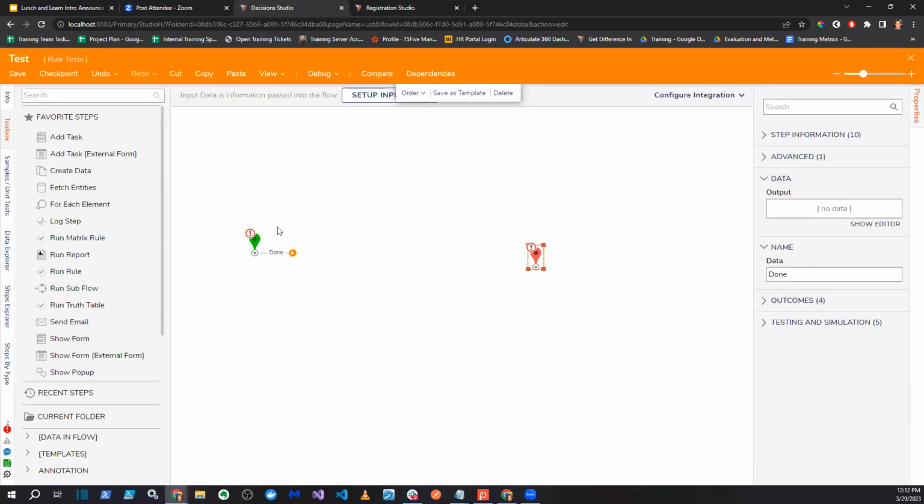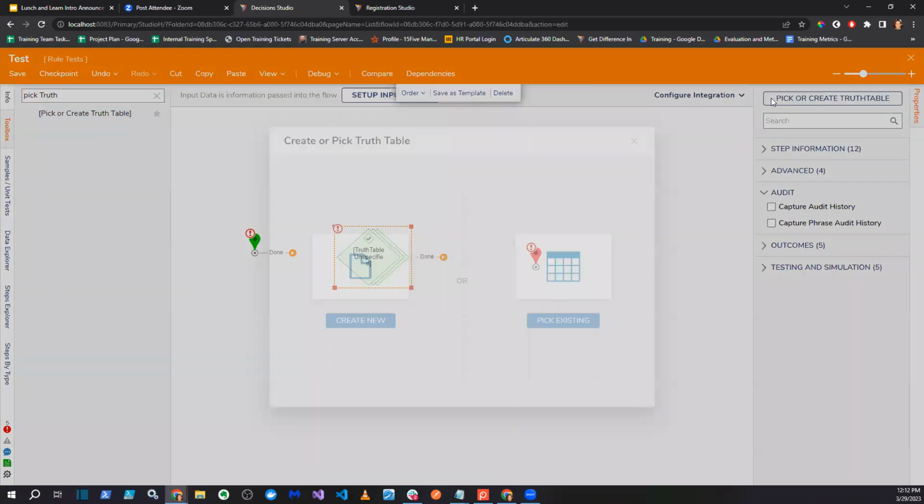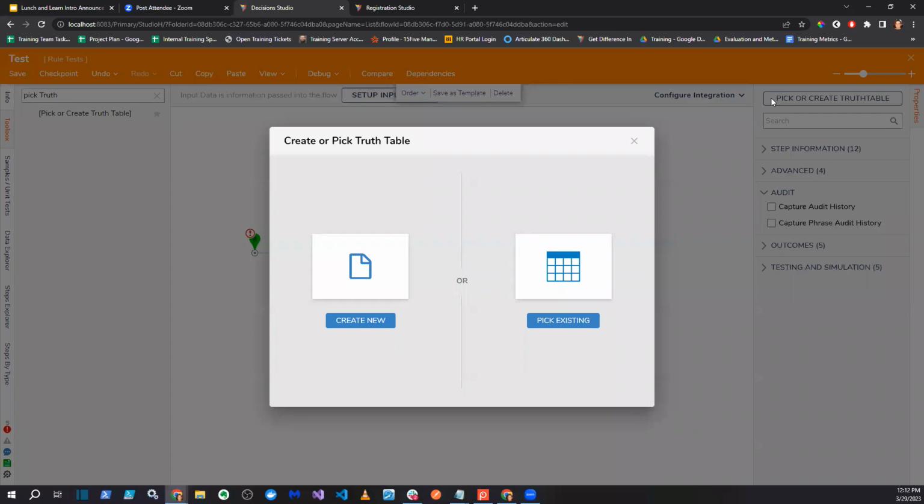So how we do this is, like I said, we'll either have a truth table or some type of constants. I'm going to do the truth table route for right here, just because it's easier. If you're wondering when would you use the truth table and when would you use the system constants, or like store a database table with system constants for that, it's all a question of scalability.